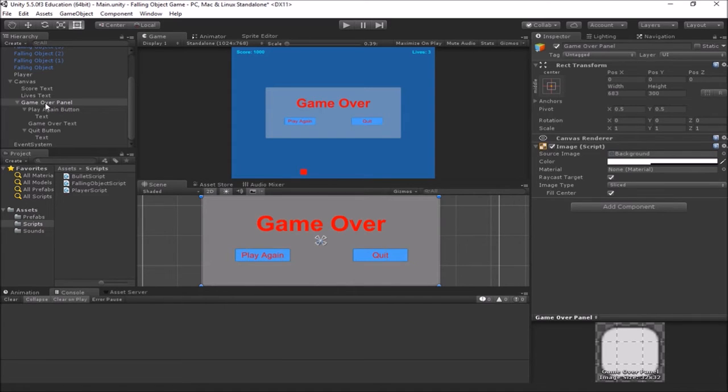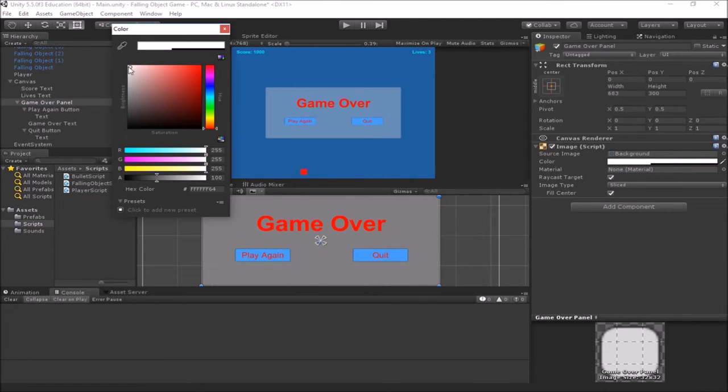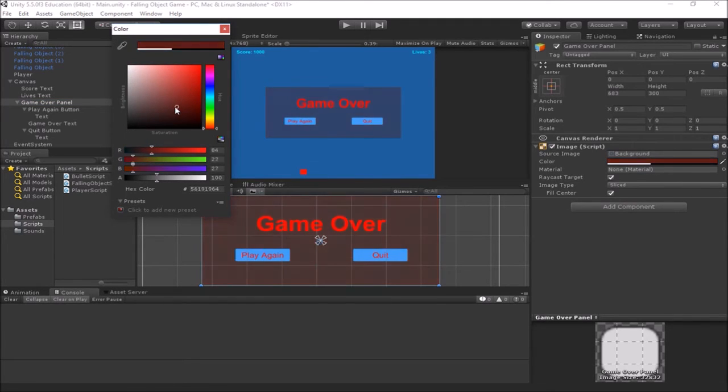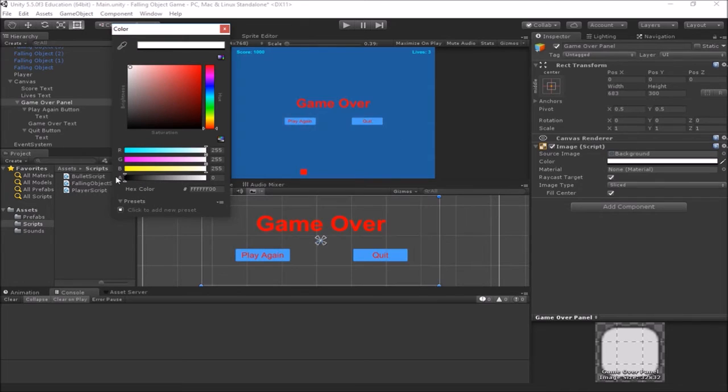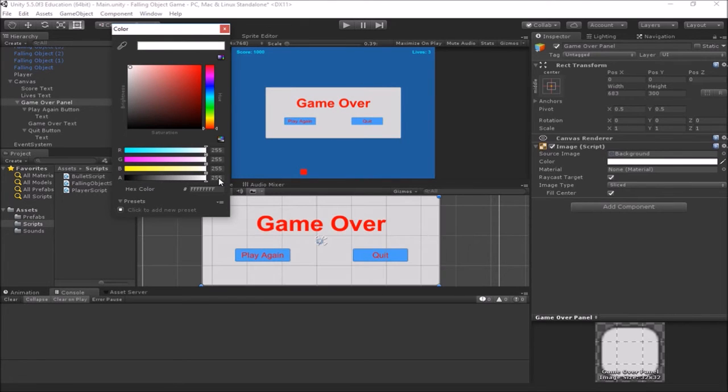Alright, so other things with our panel, let's go back to our panel here. We didn't talk about this too much, but there is a color for your panel, and you can actually tint this panel whatever color you want. It also has an alpha, so this is transparency. If I go all the way down here on the alpha, it disappears. If I go all the way up, it becomes opaque.